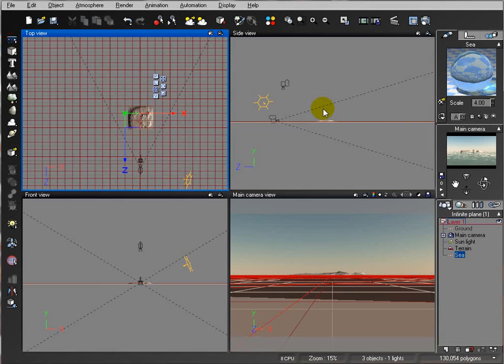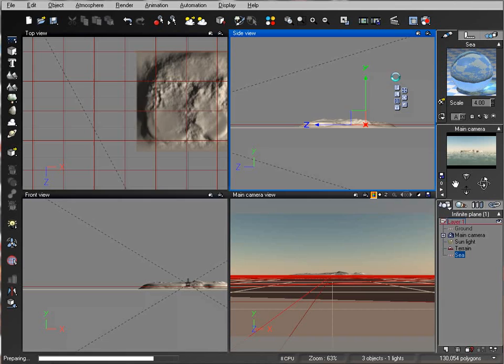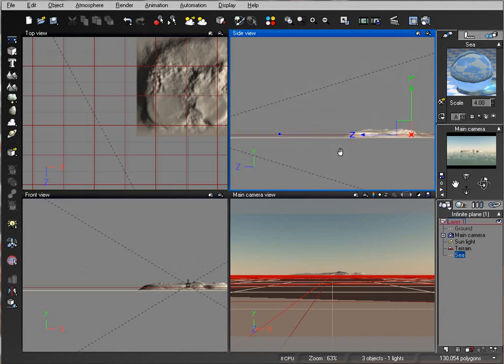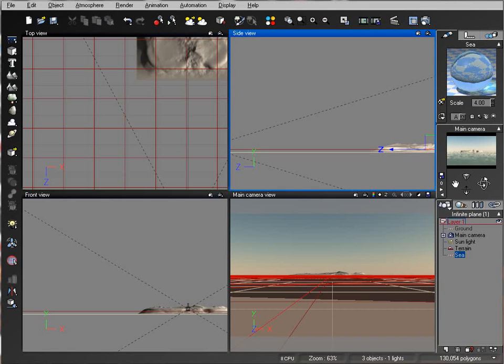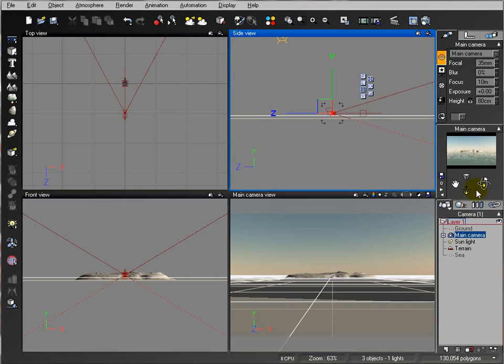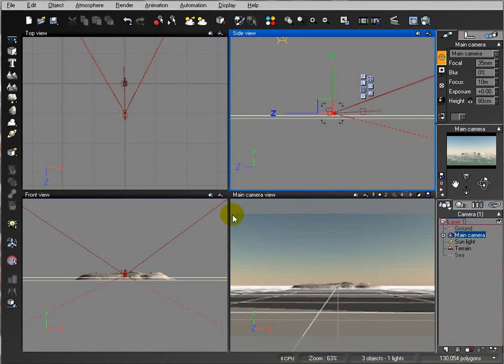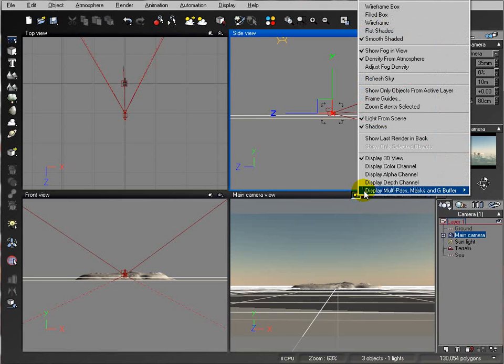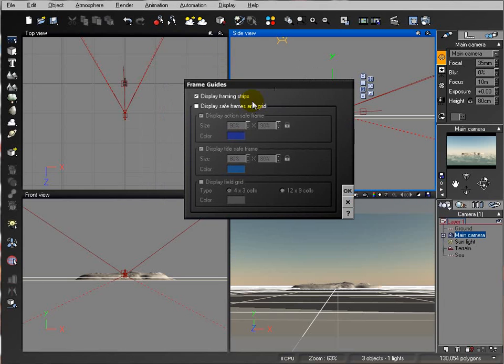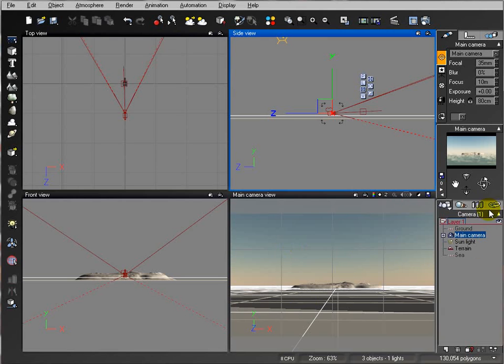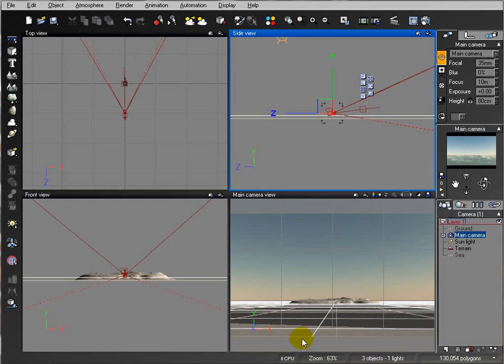Let's add water. Adding a layer with water at this point helps us position the camera a little bit in the way I want it. So we'll go ahead, take our camera and just move it about two-thirds. Again, if you have a problem setting the size on your screen, you can always go to your display options, go to frame guides, and inside the frame guides you can disable this one and enable grid. What the grid does is help: right here you can see the lines now enabled, and it helps us take our camera and position it at about one-third of the screen. It just makes the view a little bit more balanced in our image, so the layout is proper.